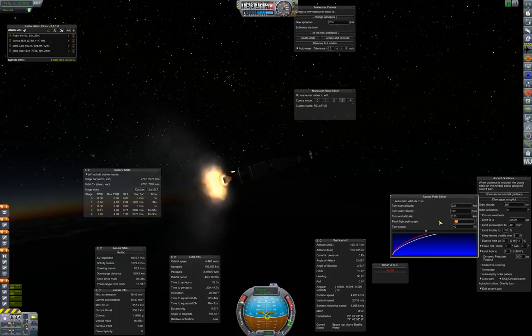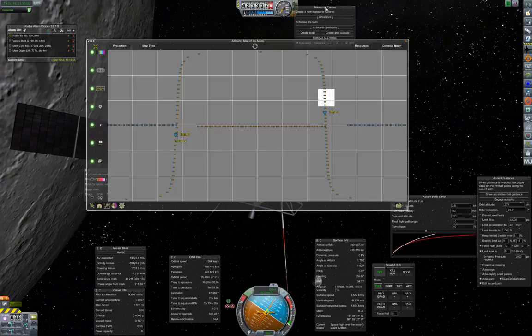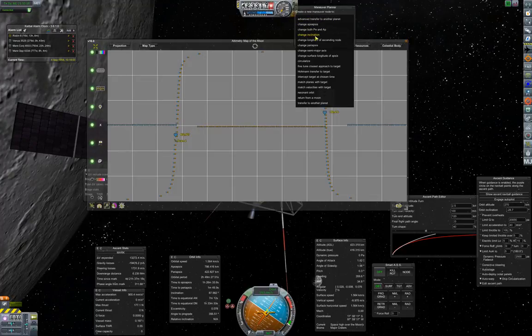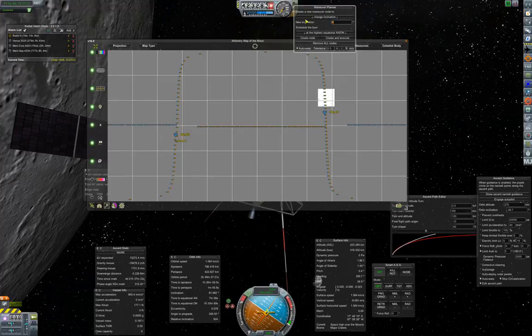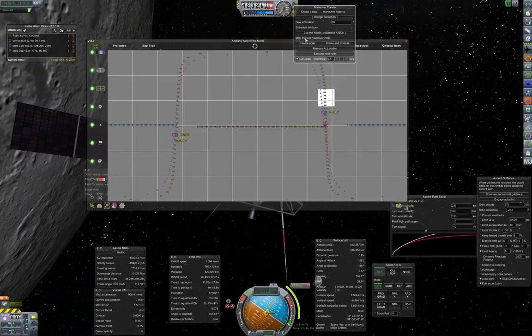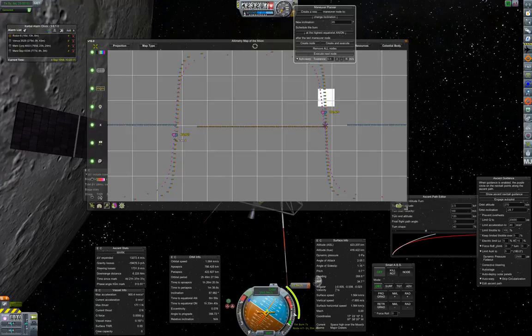We have 140 meters per second. Okay. So we'll have to change our inclination at the highest. And let's try 85 degrees. How much is that going to cost? 69 post maneuver. That's not actually much better, is it?